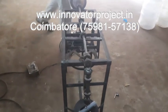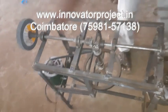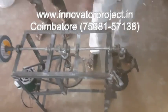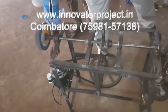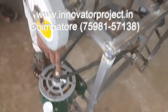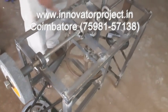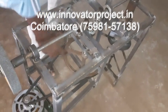Dual side machine, dual purpose machine: one for grinding, one for drilling, two operations in a single motor. The motor is rated 2.3 amp, 0.25 HP, 1400 RPM, single phase induction motor. Then a pulley belt with a 1:9 ratio. We have to increase the torque, that's why we are using the pulley.